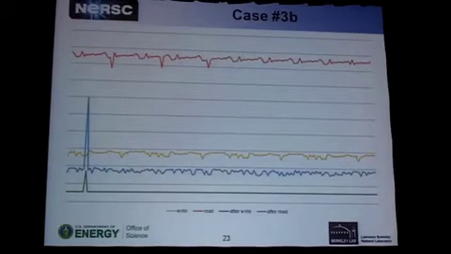So the bottom two lines represent the read performance and the write performance. So here, there are no errors anywhere on the hardware, no errors anywhere in Lustre, no errors in the system, and performance dropped. In fact, the read performance dropped below the previous value of the write performance.